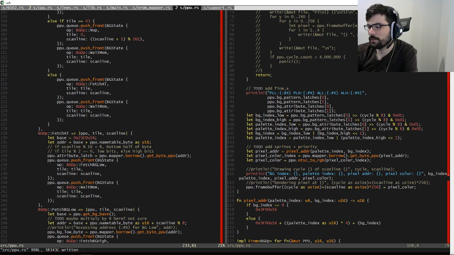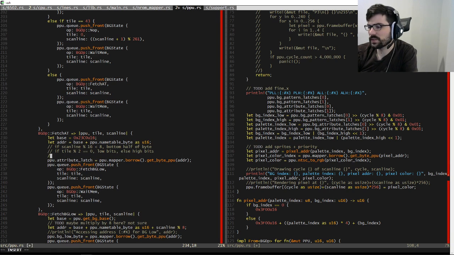So what we're going to do is let big shift equal if scanline mod 16 is less than 8, 0, else 4.